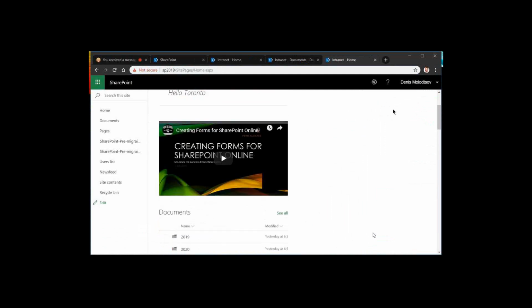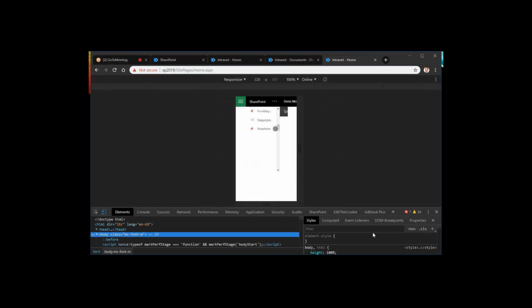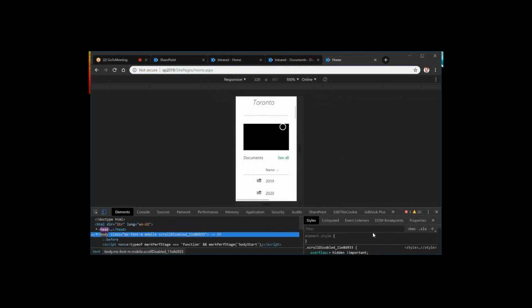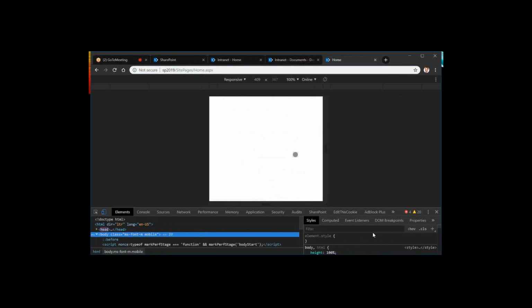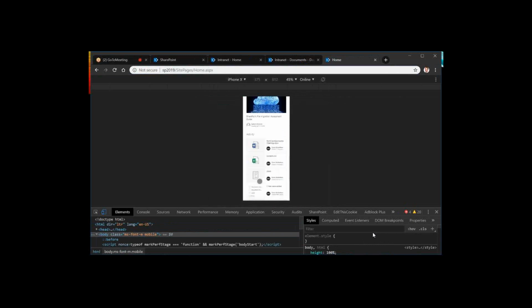Modern pages are also responsive. It means that it will look great on a mobile device without you having to think about it. If you use just your laptop or a desktop to create a page, you can rest assured that it will look good on a mobile device, say an iPhone X. So I didn't have to plan mobile support or anything like that. I just realized that, okay, what if I need this page to be opened from a phone, and it's right there and it works. It is, again, the first SharePoint on-premises version that has that feature out of the box. None of the previous SharePoint versions had any sort of responsive design whatsoever. So this is one of the main reasons you would probably want to upgrade your SharePoint on-premises environment.